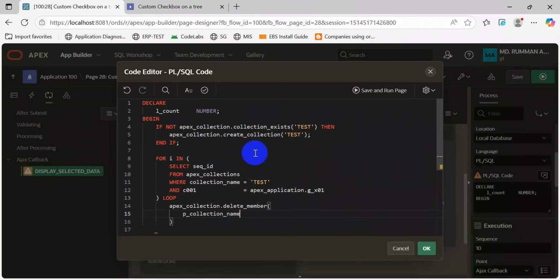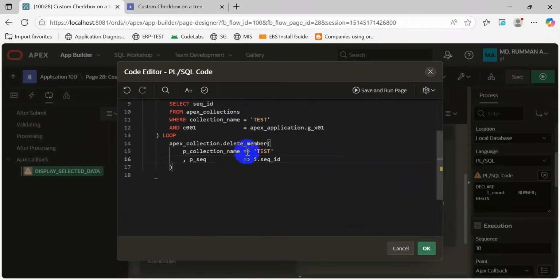In this loop, I have queried the sequence ID of that selected tree node. If it exists, then it returns, otherwise the loop is skipped.